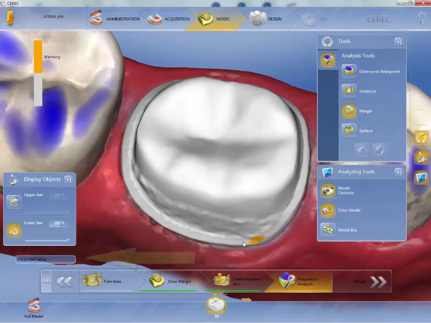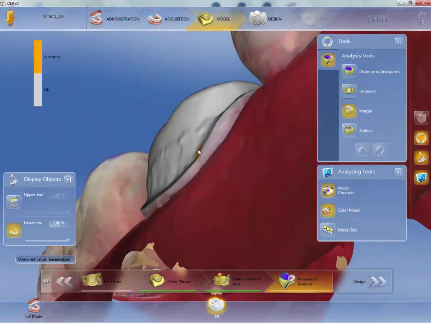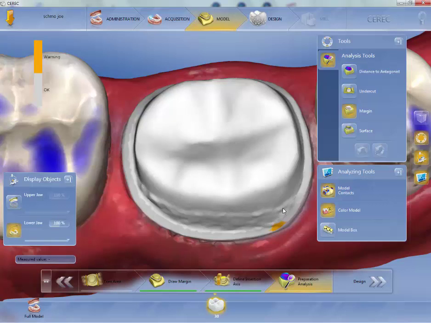Now, if this was anything that looked critical and the machine would have a hard time milling this, this is your warning to go back to the acquisition window, cut this area out, smooth it off, and then rescan it. This will make sure that everything fits the way it should.